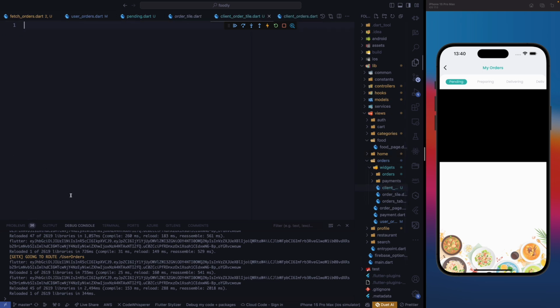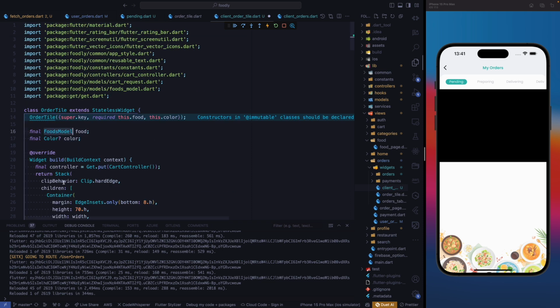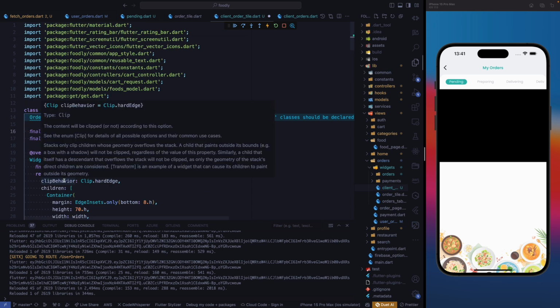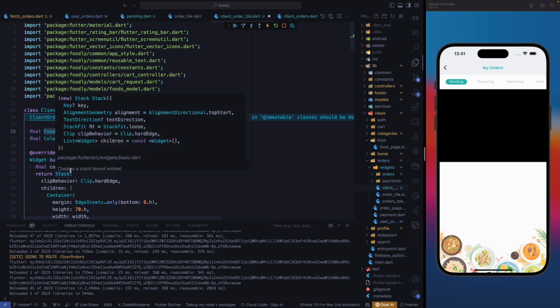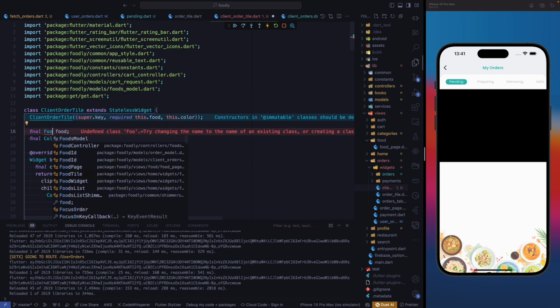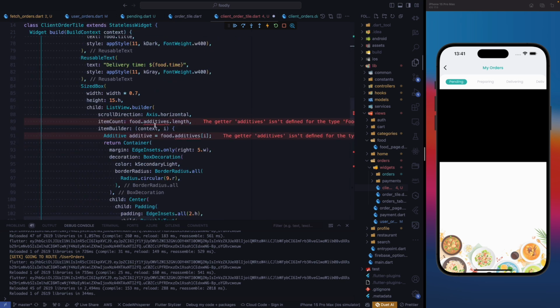Okay, well, let's paste the code, and we just need to change the model, and we need to change the title. So let's start with the title first. From order tile to client order tile, and we change this to food ID.